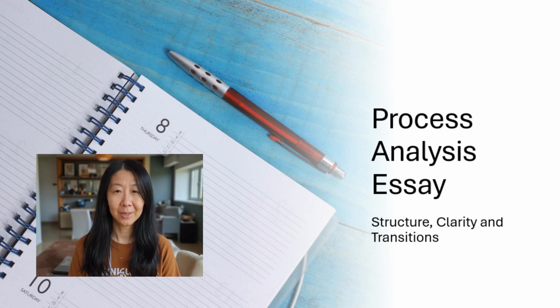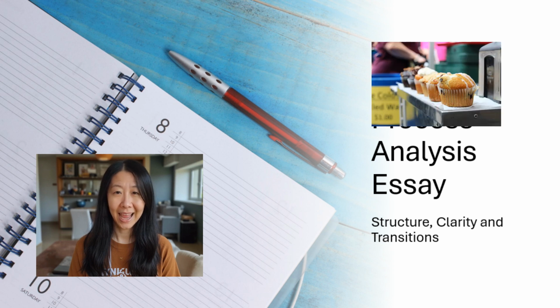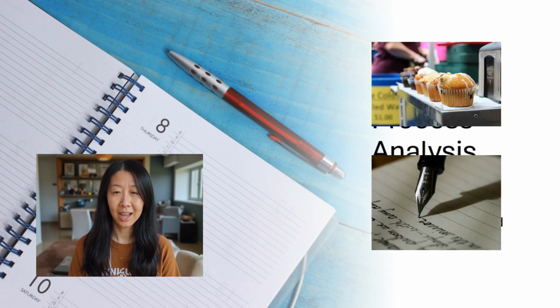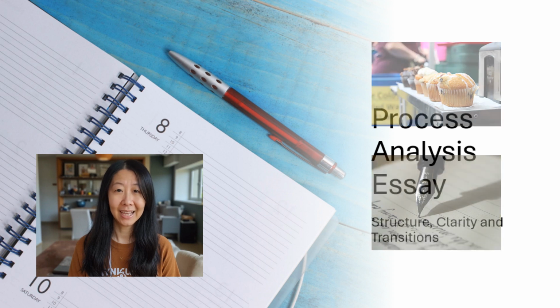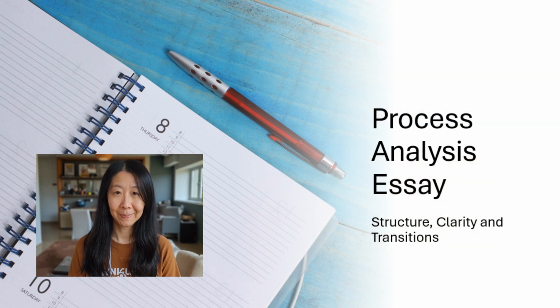Hi, composition class. Welcome to our discussion on process analysis essays. Today, we'll focus on the key aspects that make this type of essay effective: its structure, clarity, and the use of transitions. Whether you're explaining how to bake a cake or how to write a word, process analysis essays guide the reader step by step.